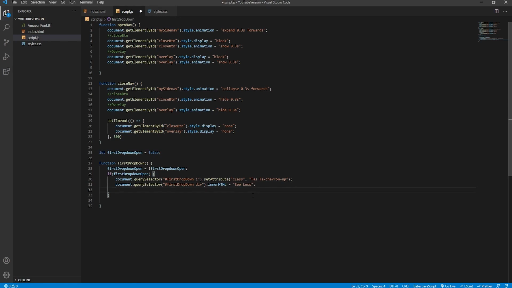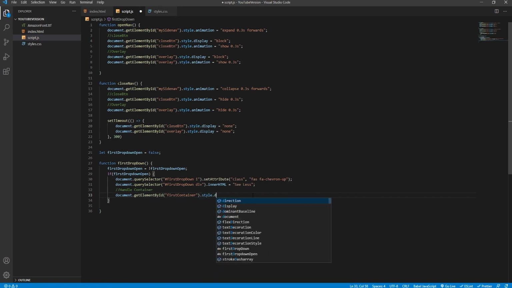And below that we're going to create a comment, handle container, document.getElementById, first container style. We'll set it to be block because currently it's none, remember.